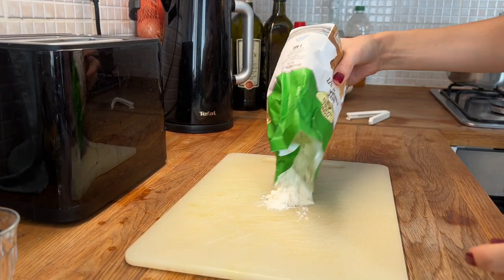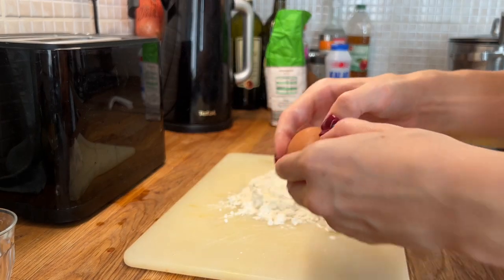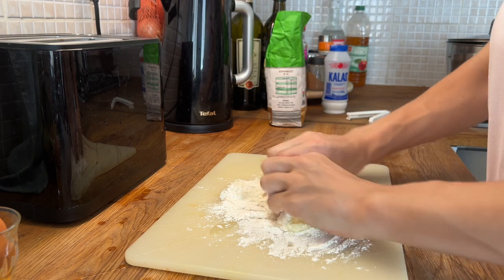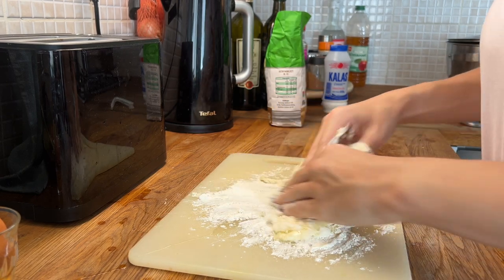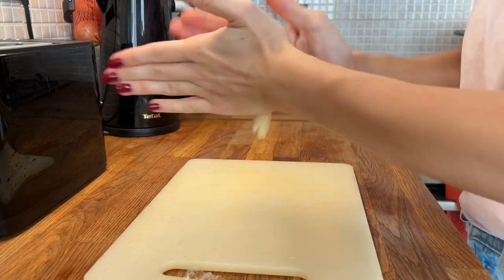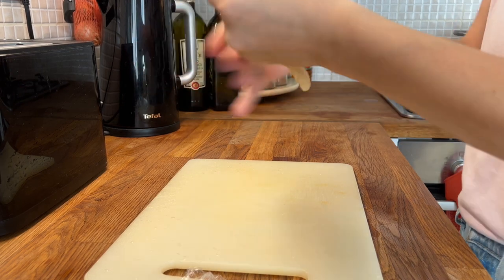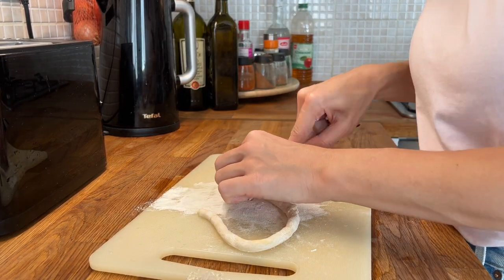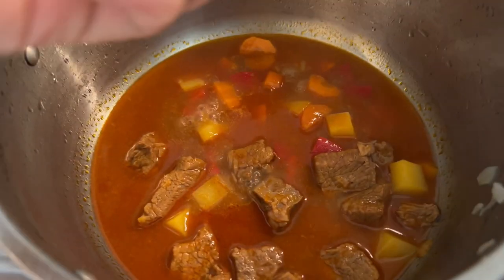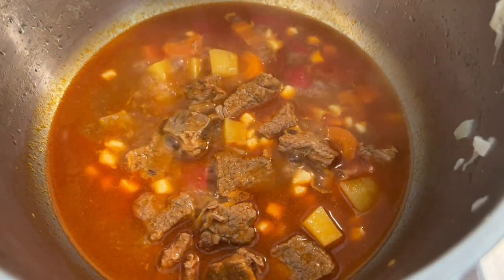For the traditional goulash, I need to make homemade noodles, chipetki. I mix 70 grams of flour, some salt and 1/2 egg. I knead the dough and form a sausage. I cut it into small pieces. I add the noodles into the soup just before it's ready and boil them for 3 minutes.